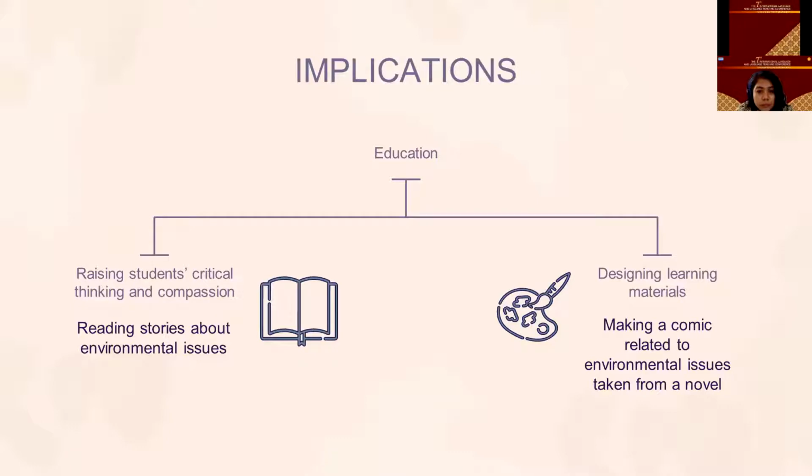And then the teacher can also make a comic related to environmental issues taken from a novel. For example, maybe there are some novels by Lawrence St. John which also raise environmental issues, not only Dolphin Song, but there are also other novels, not from Lawrence St. John only, and they can make these novels become the sources, so they can make comics or maybe other learning media which will be beneficial and helpful for the teachers to teach the students about environmental issues.